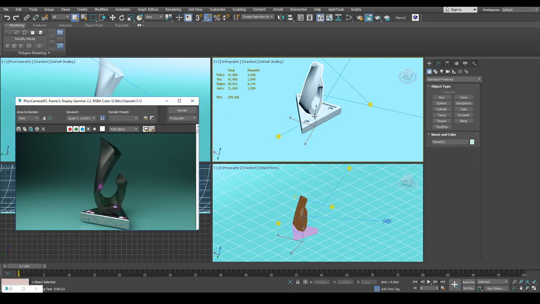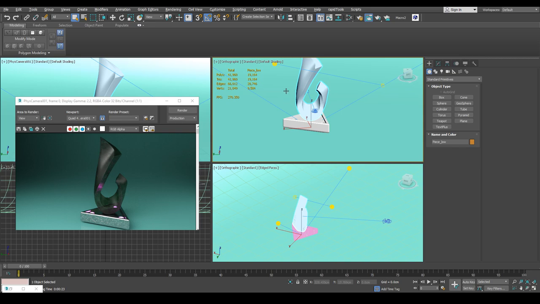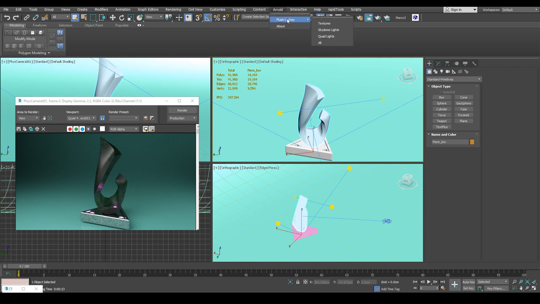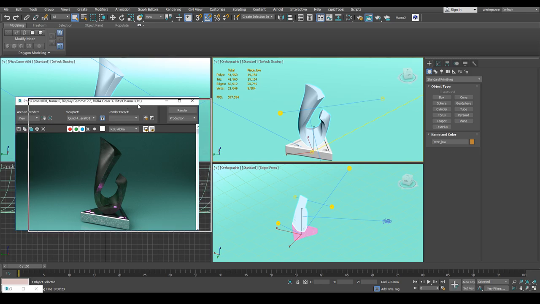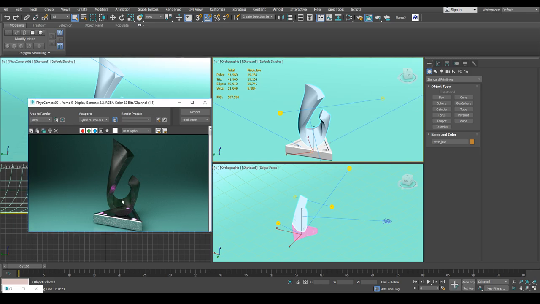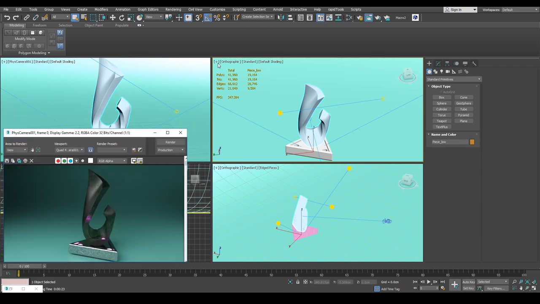There's a few things. If you run into any issues with rendering and setting up materials in Arnold, up here you can click this, flush caches, and flush everything. Sometimes when you're making adjustments to textures in Substance and you re-import them, they sometimes don't completely refresh and they'll keep reusing the cached textures, which is sometimes really annoying. So just remember that one.